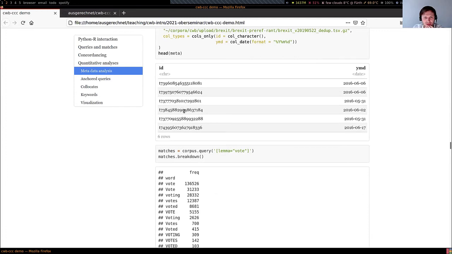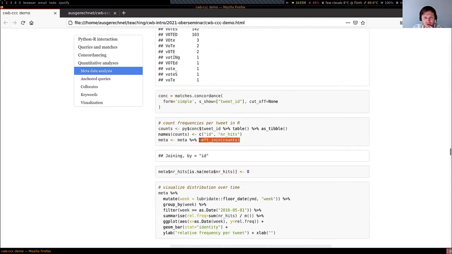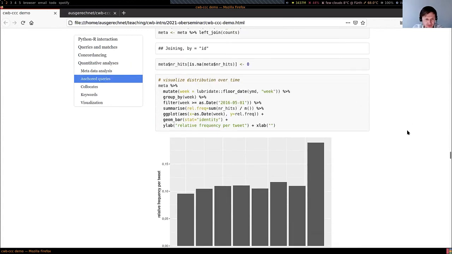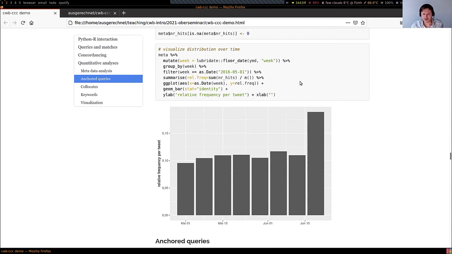With a little bit of tidyverse magic, we can just visualize the results from within R. But as I said in the beginning, you can, of course, also use, I don't know, pandas or matplotlib in Python. Okay, so this way you can include metadata reasonably in your analysis.